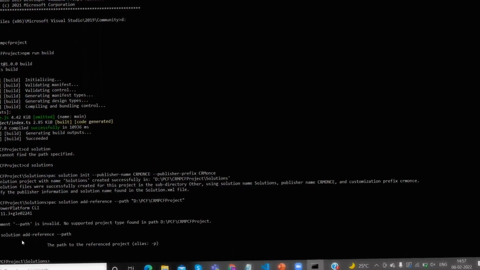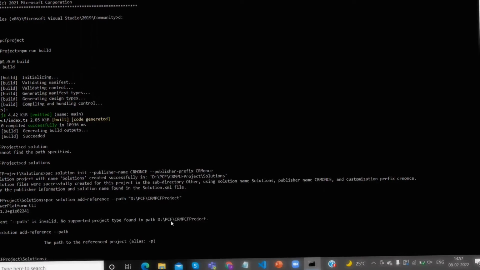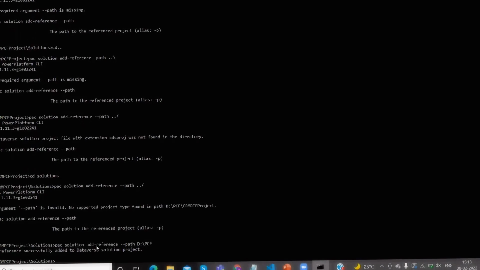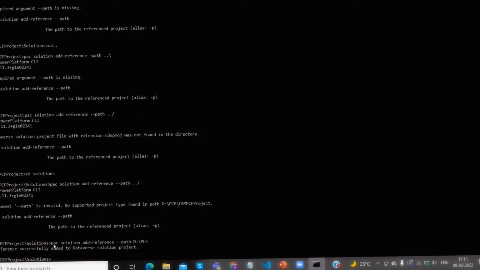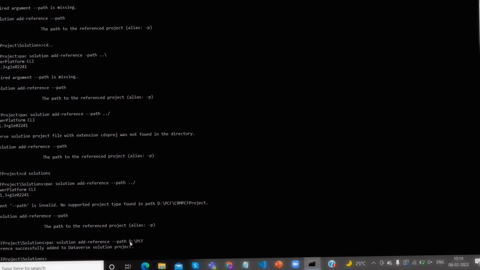Okay, there is some path that is wrong. Sorry. So this command we have to execute, pac solution add-reference. I have my control in this folder, D drive PCF.